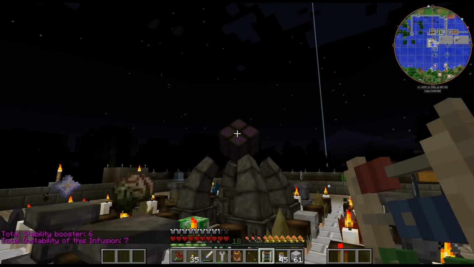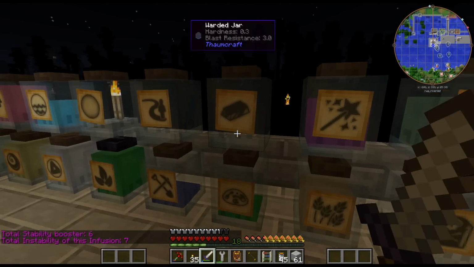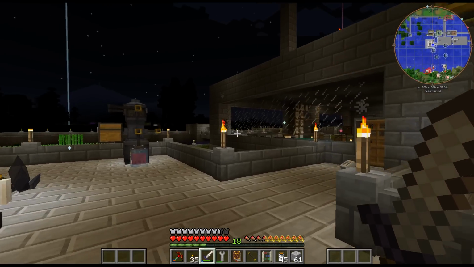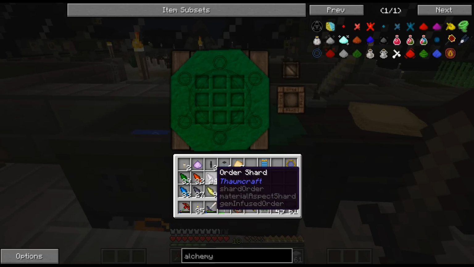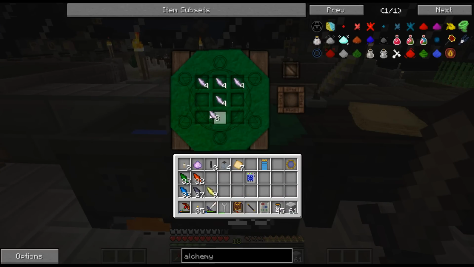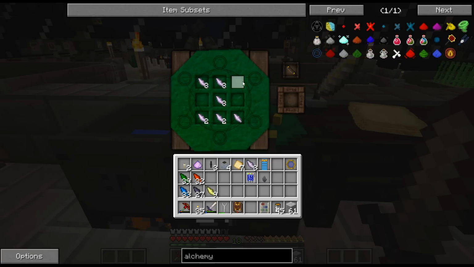All right, so total stability is 6 and instability is 7. Now, since I'm using nether stars, I think the best thing would be to craft more. Now that I have a bunch of these, craft up some more of these clusters. Now I'm gonna have to, let's see, probably do an aqua and an air.